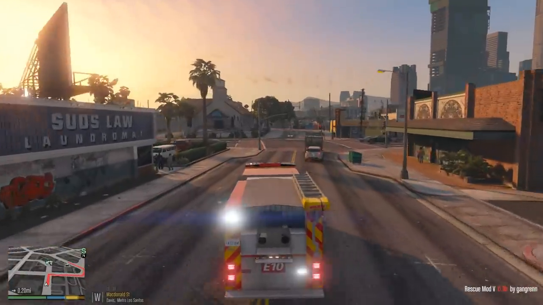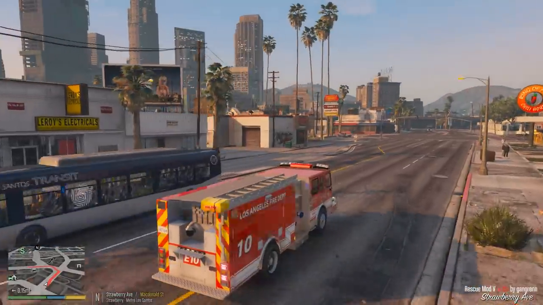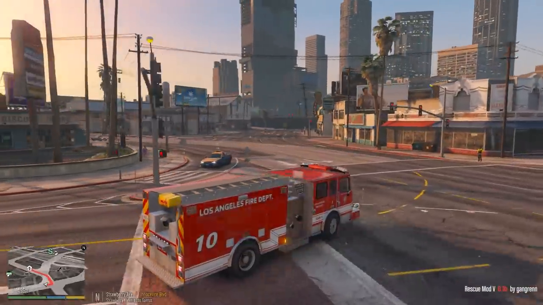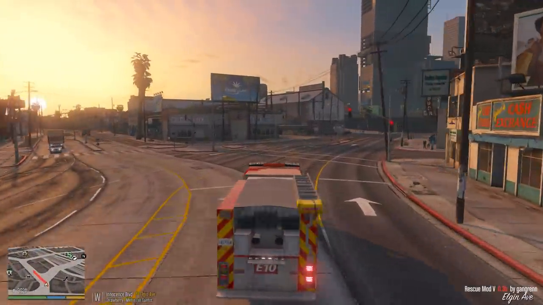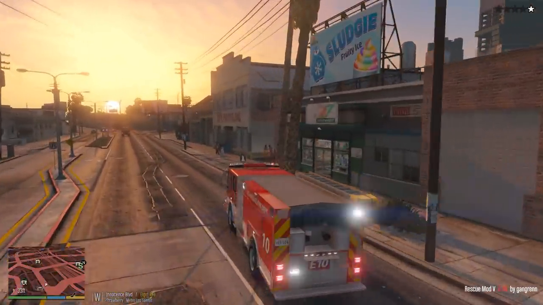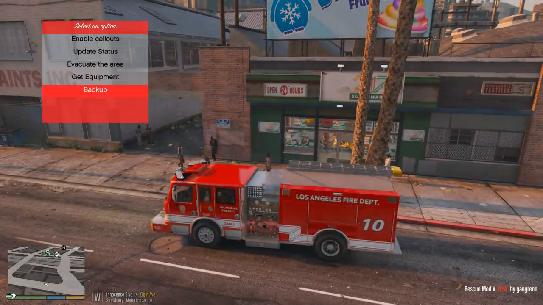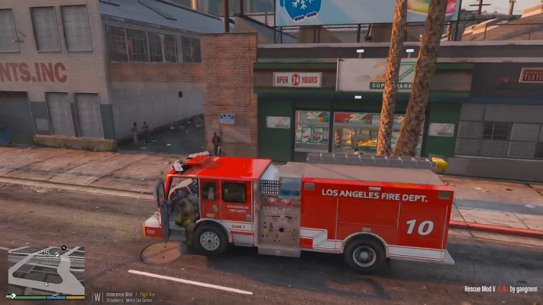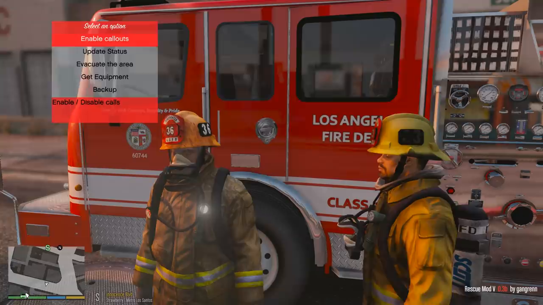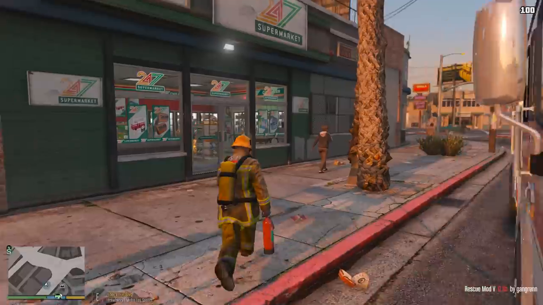Oh, this is actually right around the corner from us. Okay, it's gonna be in a 24/7 right here. Engine 5, show me on scene. Engine 5 requesting FD on scene. Alright, let's get to work, guys. Let's go.